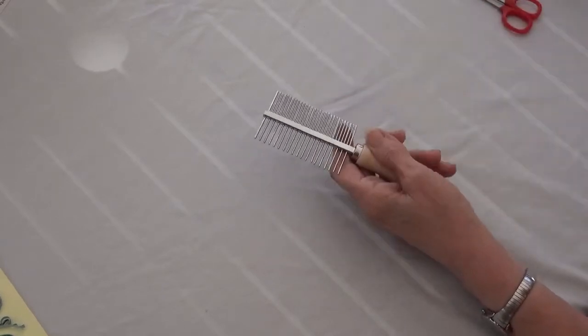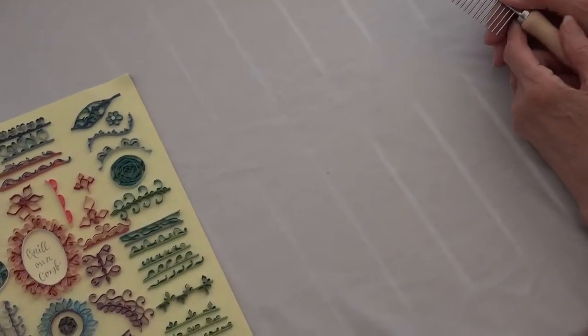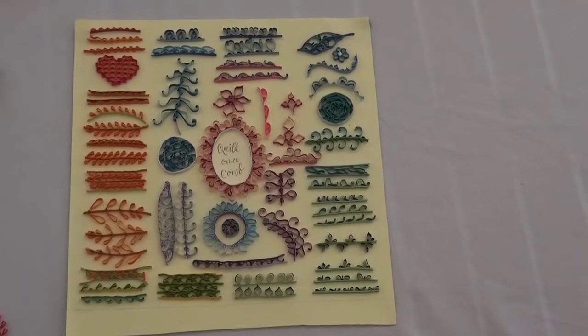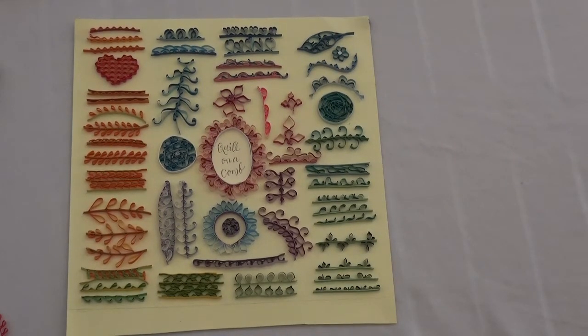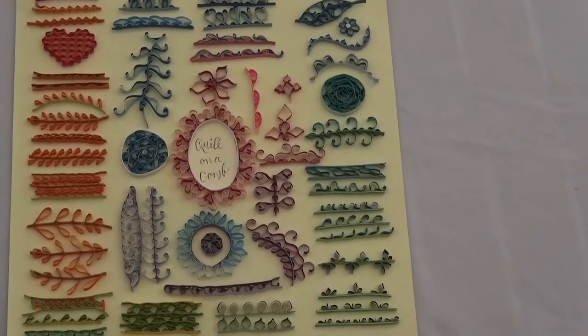But it's only been fairly recently that I've got into developing comb quilling in a different way. I feel that this is more related to original antique quillings, mainly because it is viewed on its edge mostly. Anyway, that's a big discussion, so let's move swiftly on.